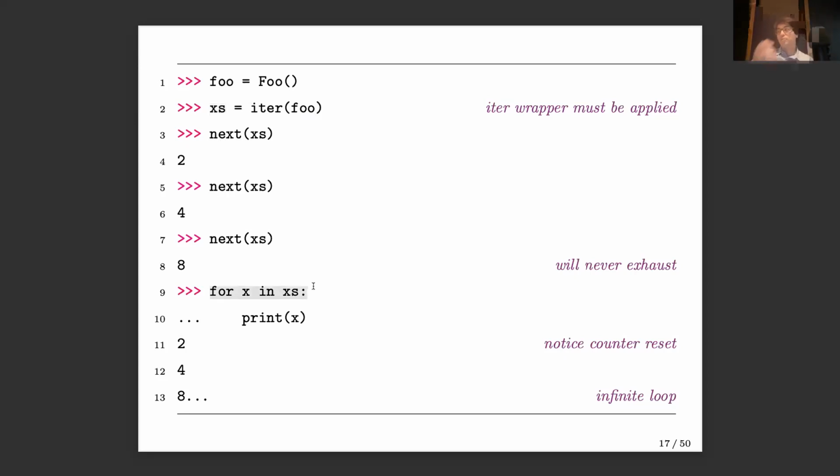You can also for loop through iterators. And you'll notice here that the iterator got reset, right? Because as I said, the for loop creates an iterator of this iterator, which kind of resets it. So keep that in mind. And this, in fact, is going to produce an infinite loop, because it's just going to keep doubling and doubling and doubling, right? And it's okay that we have streams that are infinite, right? Because we're never actually going to hold the list in memory. We're only ever going to hold one element in memory, enough information to get the next element.